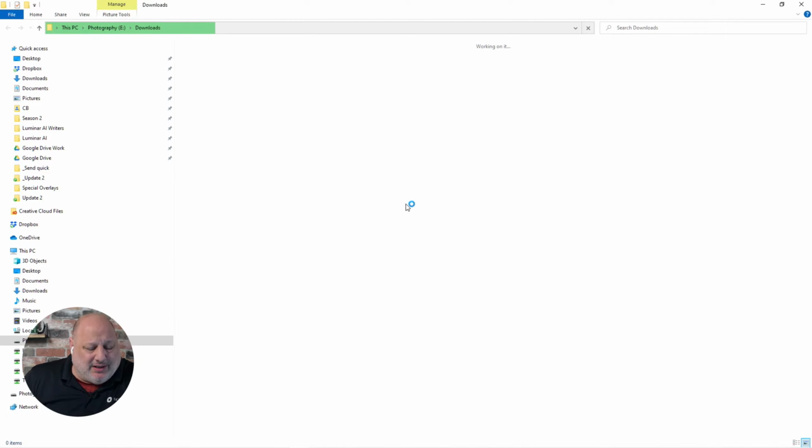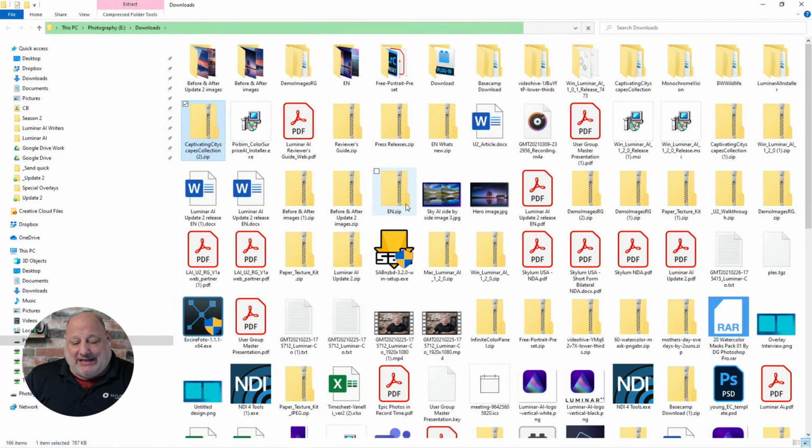Wow, I didn't realize how many files I have in my downloads folder. The downloads folder can get out of hand pretty quick. Usually if somebody's saying they're running out of hard drive space, I tell them to clean up their downloads folder first. Wow, this is taking a lot longer. Now, I am running off of an external drive, so that has something to do with it too. But in this case, there we go.